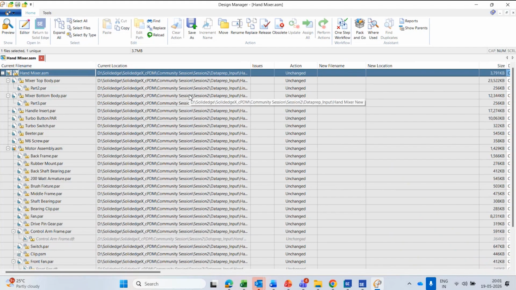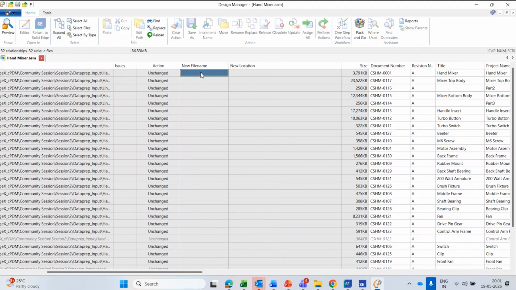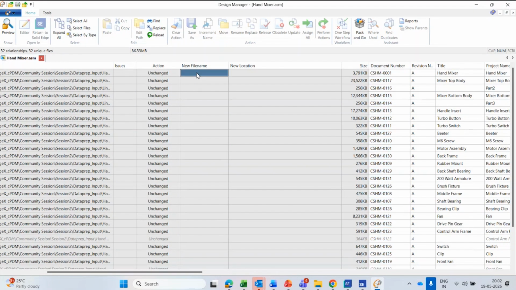Otherwise, once the data prep is done, you can go ahead with the upload action. So in this case, I'm just showing saving the assembly using the design manager, where I can define the new file name. I want to copy the existing document number and paste it under this.